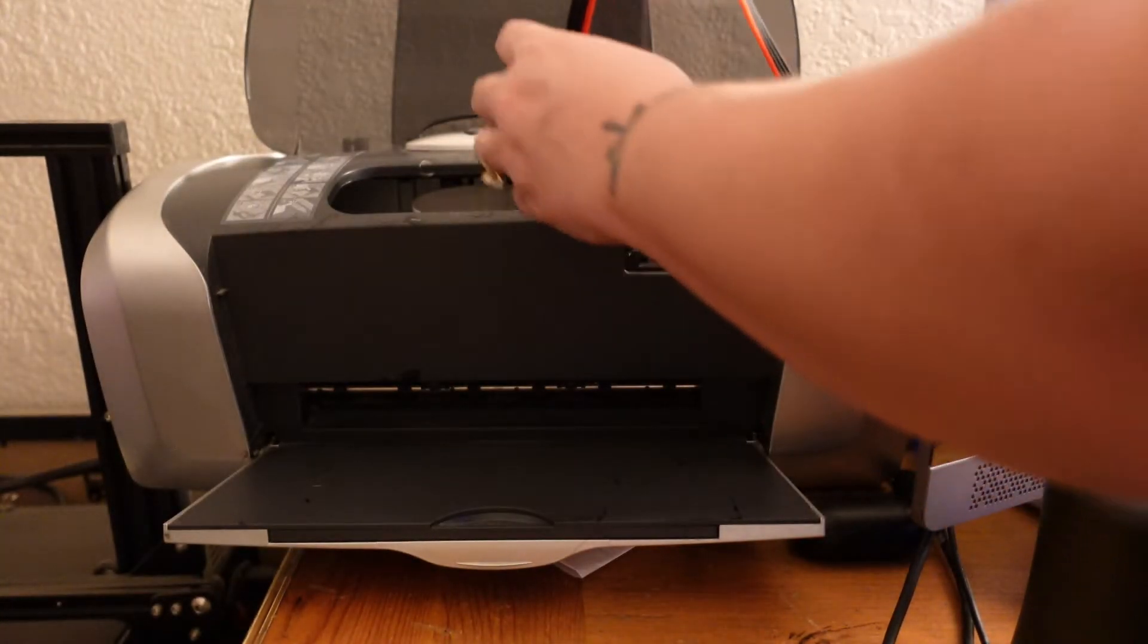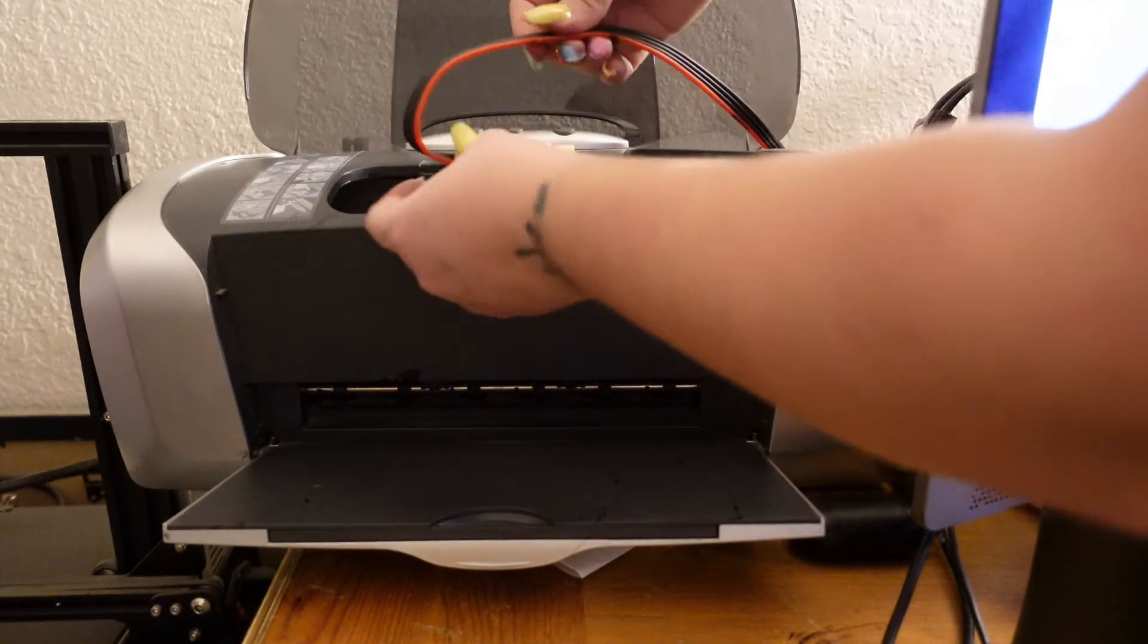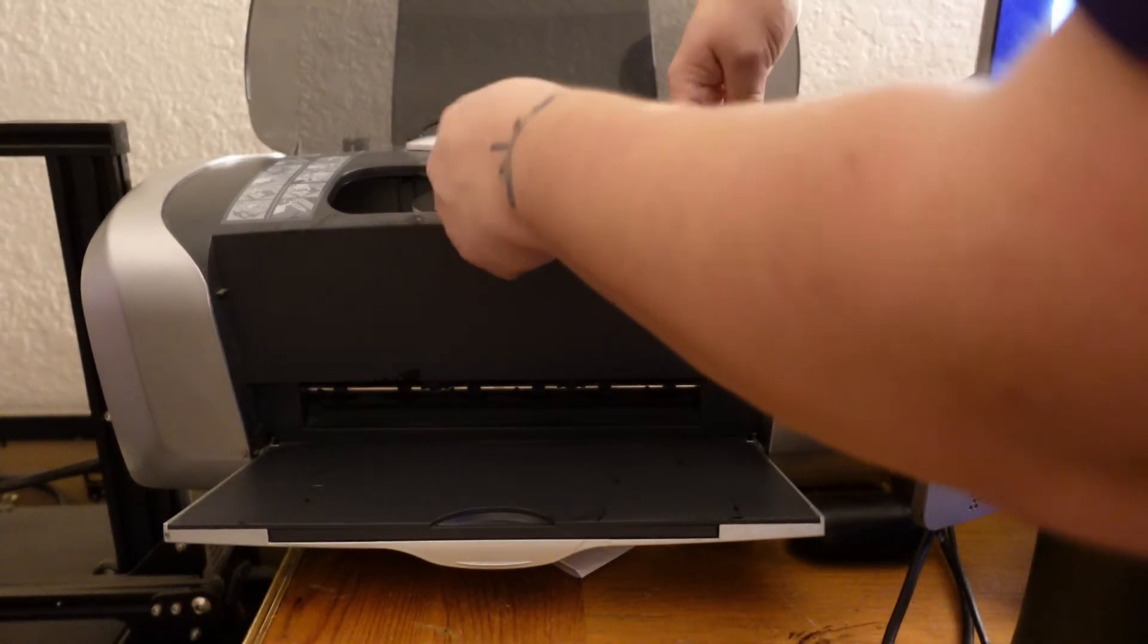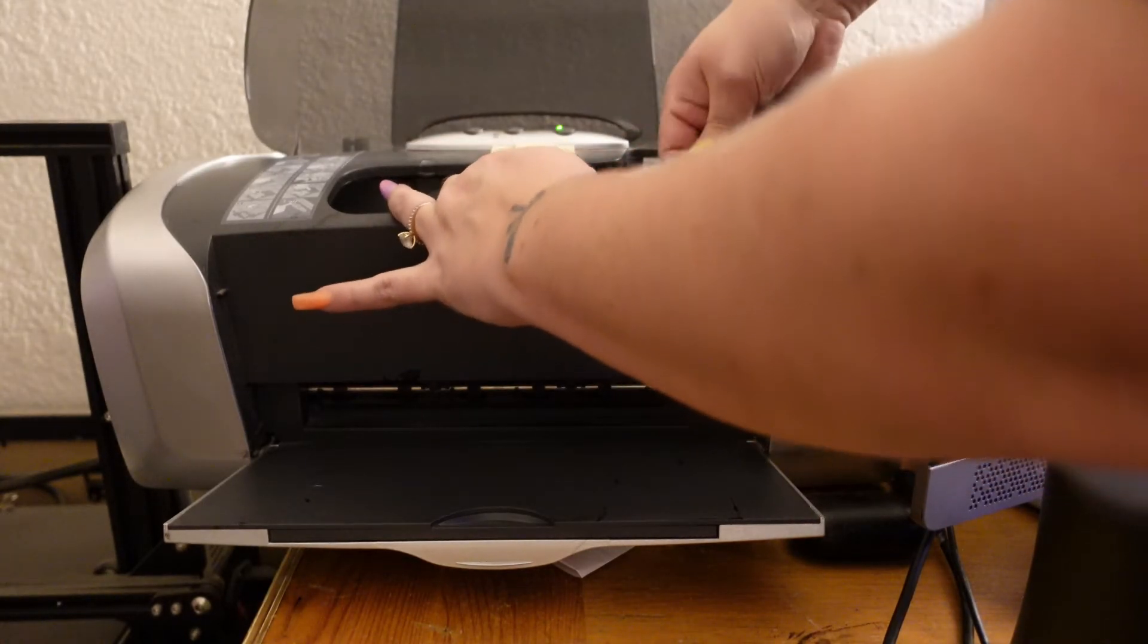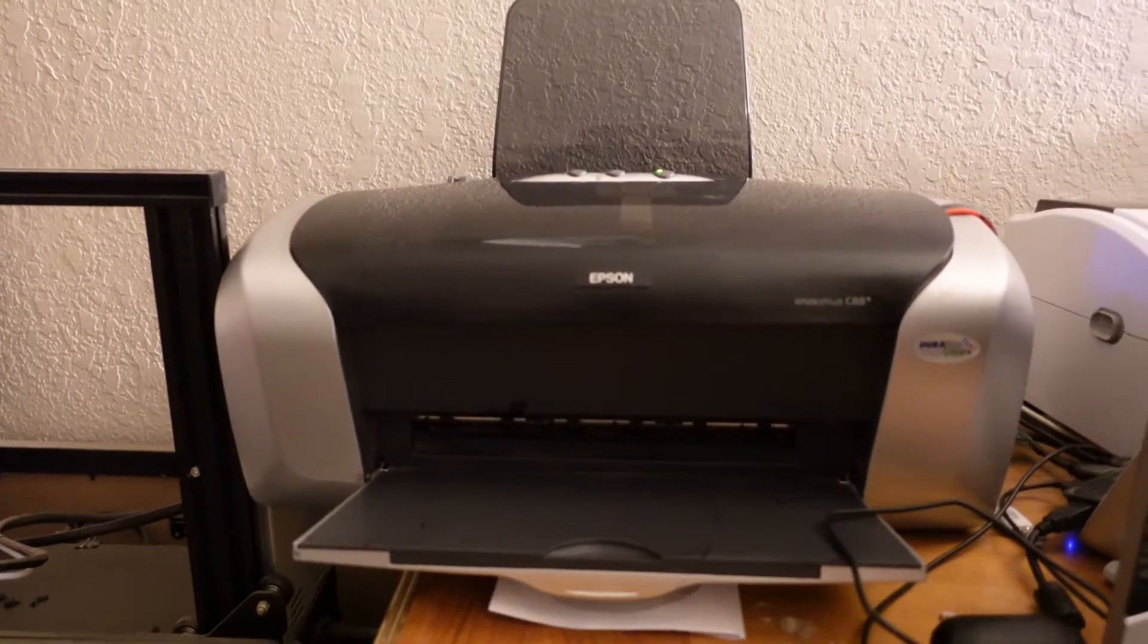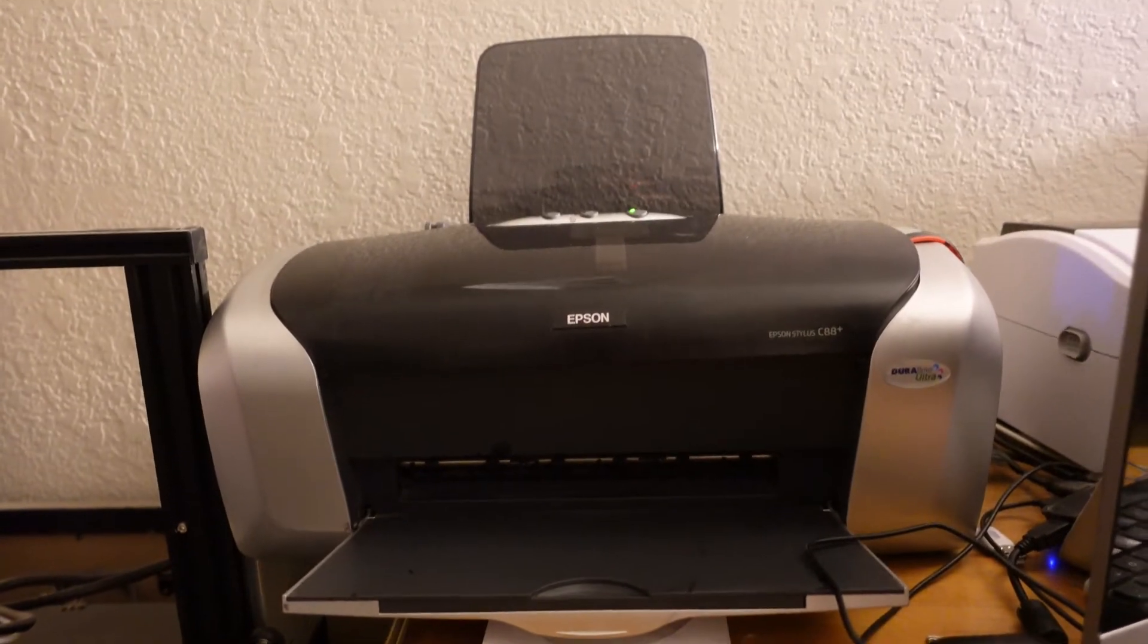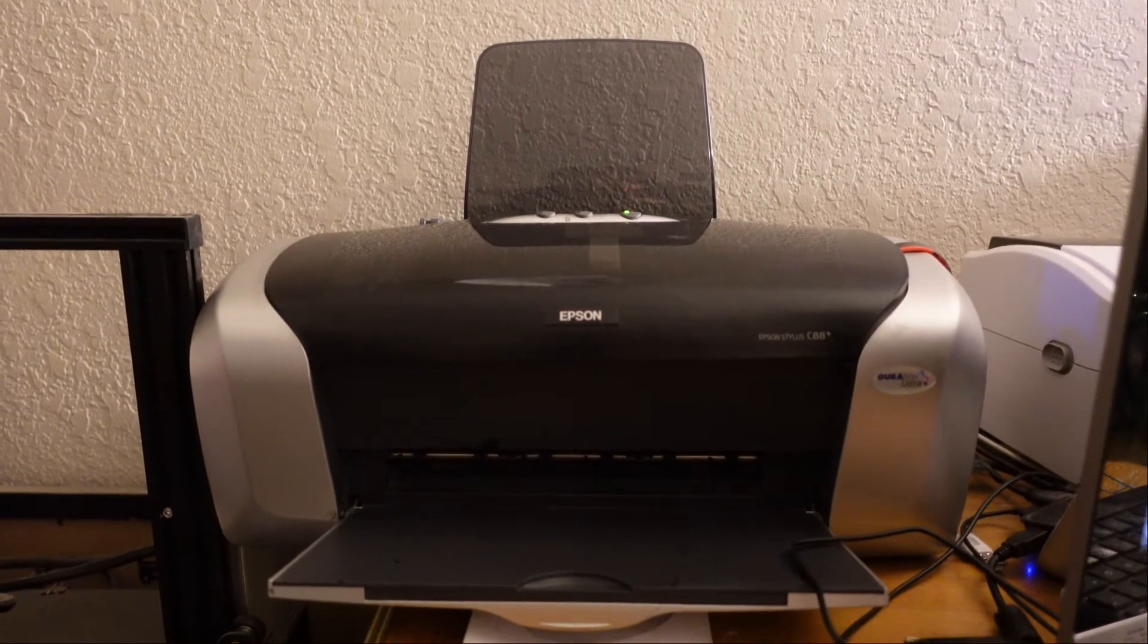So once you've got your ink cartridges in, you are going to make sure that you have enough slack in this. And you are going to take it and double it back like that. And you're going to put the top one in that little clip right there to hold it in place. Now it will be able to slide back and forth. You want to make sure you have enough room here so that it can. And you want to make sure that it's on the top so that it don't get tangled up. All right. So the printer is ready to go. We're going to load some paper. Now I don't change any settings. I just use the regular printer function settings. So we will print an image and we will be back when it's ready to press.